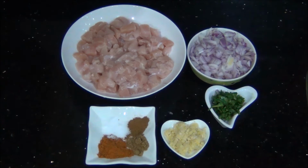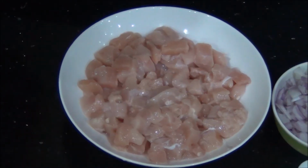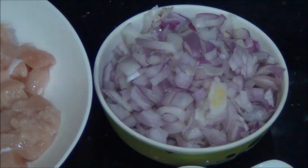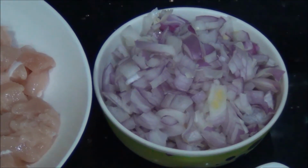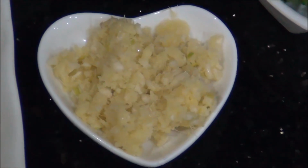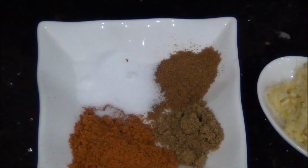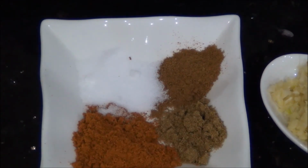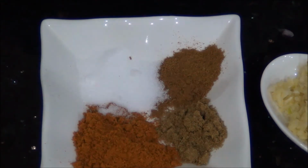And for the stuffing we will need the following ingredients: 200 grams of chicken breast fillets cut into very small pieces, 2 medium sized onions finely chopped, some freshly chopped coriander leaves, 1 teaspoon of ginger and garlic paste, half a teaspoon of chili powder, half a teaspoon of salt, 1/4 teaspoon of curry masala powder and 1/4 teaspoon of cumin powder, that is jeera powder.